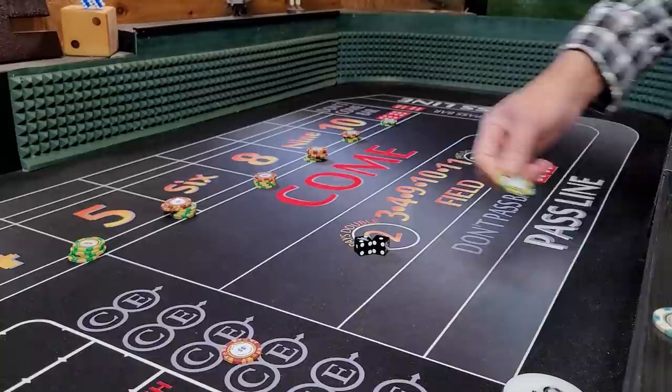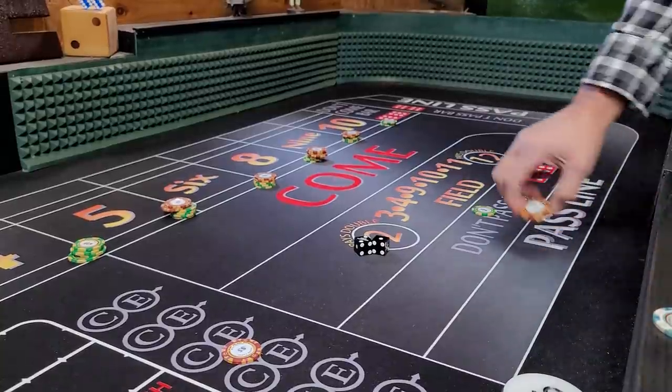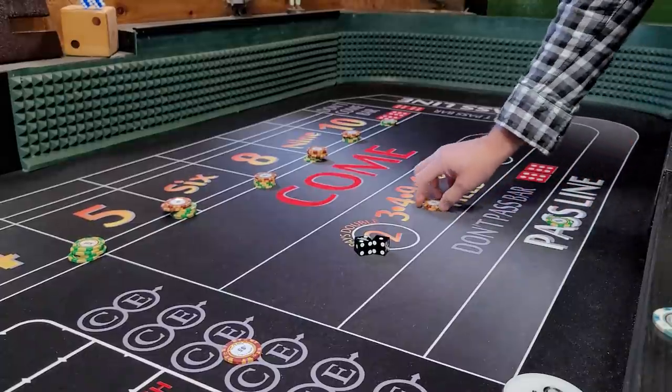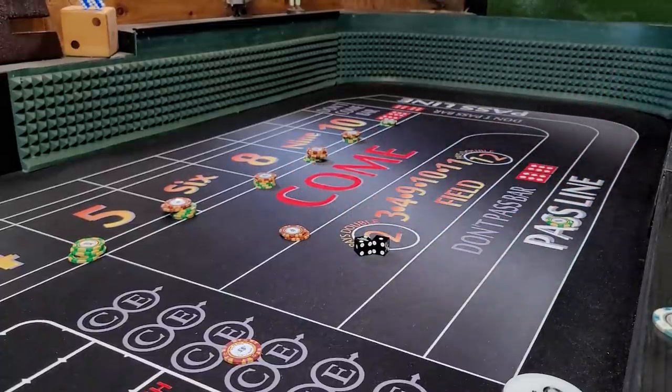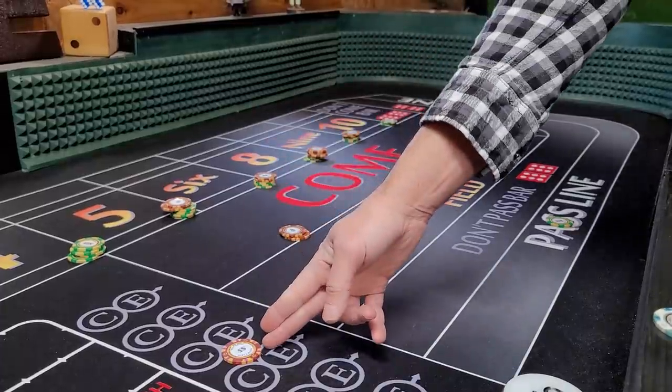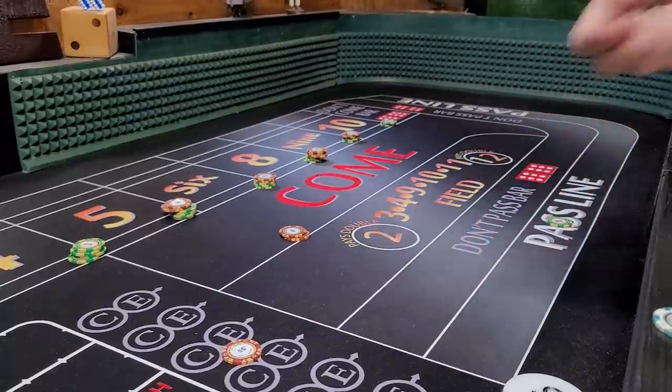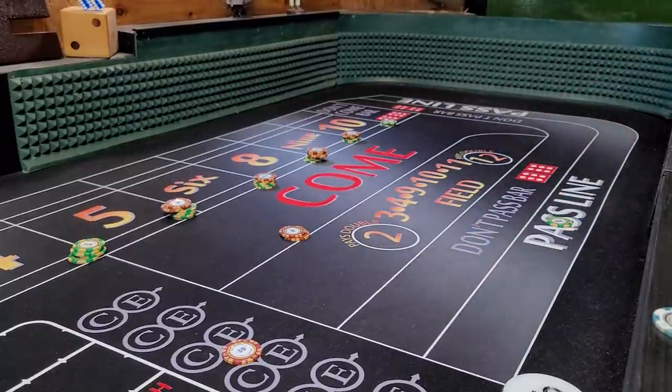All right, so we're going to lose that quarter, but then they're going to pay us $35 for that nickel bet. So we're going to put that quarter back out here and we're going to have a profit of $10. All right, our bet stays there until we lose it. We're going to lose the five, but I'd rather lose five than 25. So something when you play on a craps table, you got to start learning to do to cover that, because now these tables ain't $5 tables anymore. So losing $5 is no big deal. But if you're gonna start losing quarters, you need to know how to protect that quarter.